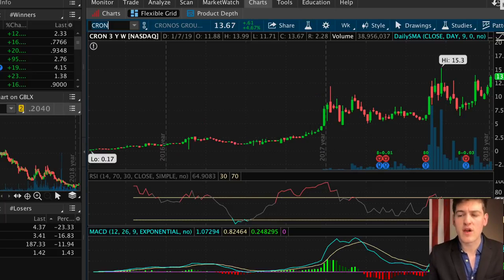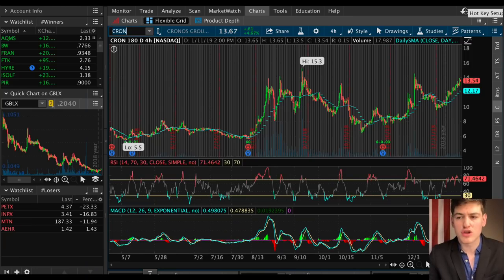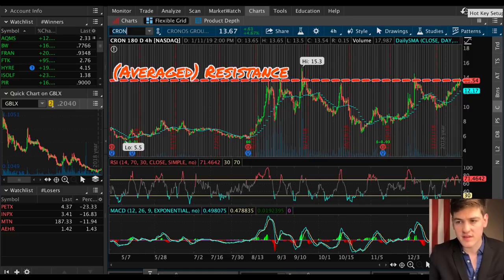Now, the next step is to figure out when to exit your position. Based on how long you want to hold the position, you're going to need to adapt your strategy accordingly. This guide focuses on swing positions, so what I'd recommend is holding until the price reaches previous resistance and or is marked as oversold on the RSI indicator.